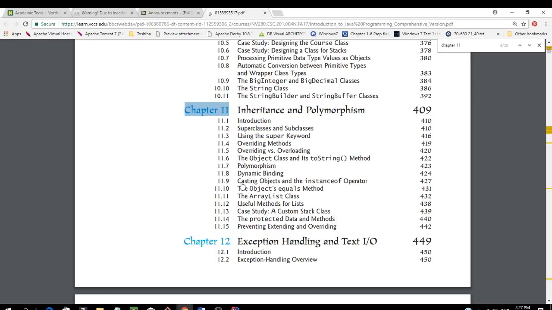And then we talk about casting objects and the instanceof operator. Since we're going to deal with objects, casting is a technique that we know, when you want to change the data type, right? You use a cast. Now, casting objects.